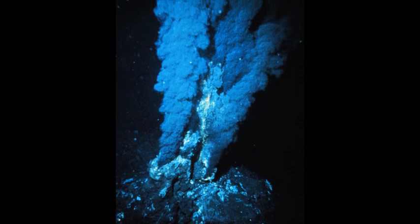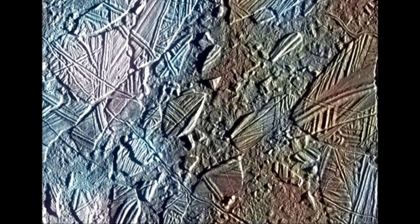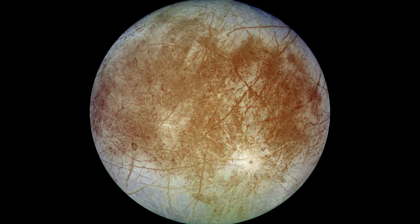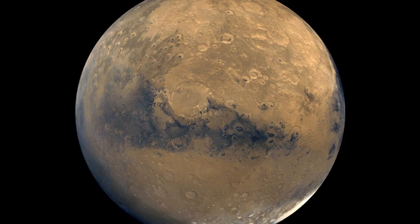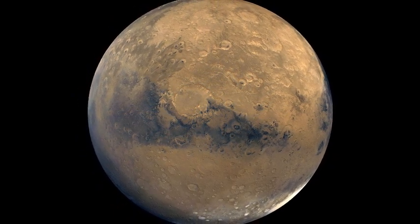How to detect evidence of that life on the surface? This is unfortunately very problematic. While we know how to determine habitability — which is why the scientific focus on Mars is centered on water and habitability — we don't really yet have a good consensus on how to directly detect life with our instruments. It's not as easy as it seems, but in the case of Europa it may be as simple as searching for organics on the surface. This new evidence of plumes seemingly makes that a priority, as these moons now seem to outdo even Mars as potentially habitable worlds.